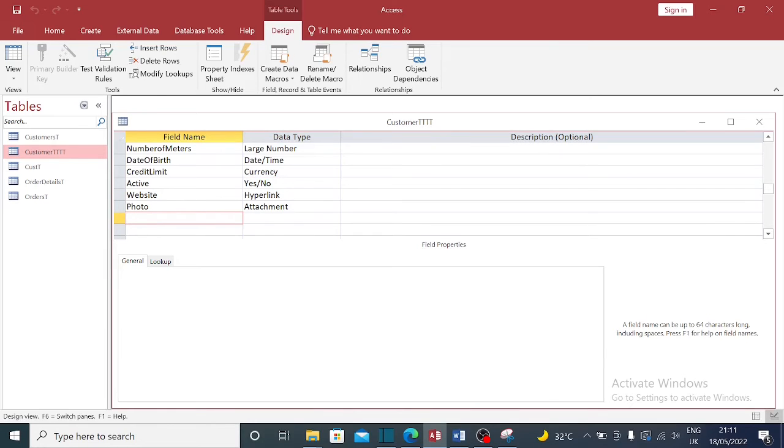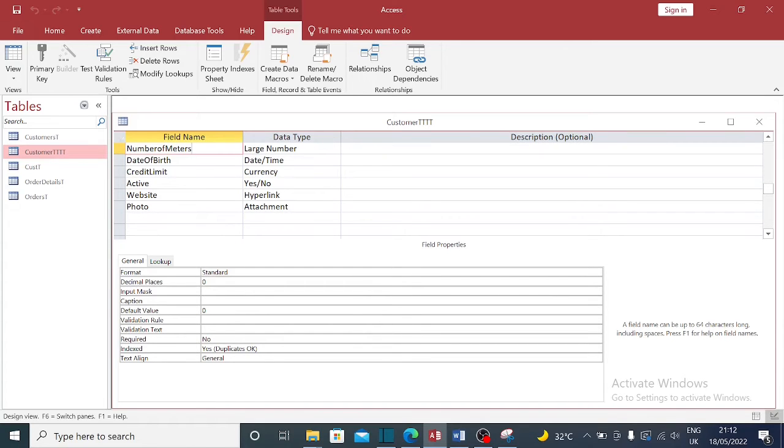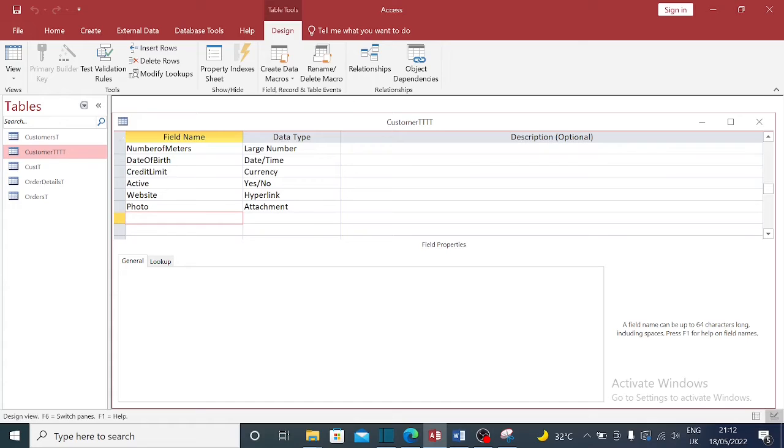So then I look at another data type called calculated. Calculated means if you want to add 2 numbers within this table, assuming that I wanted to add the age to number of meters. This is just for illustration. I know it doesn't make sense to add the age to number of meters, but just for purpose of illustration, I can create a data type that can do that, which is add 2 numbers.